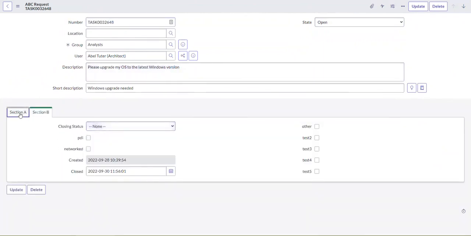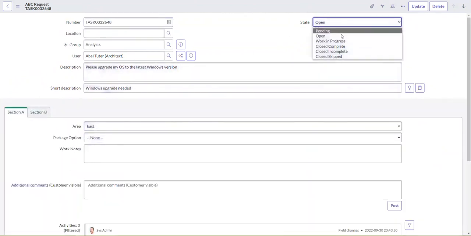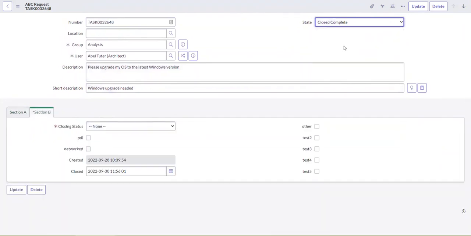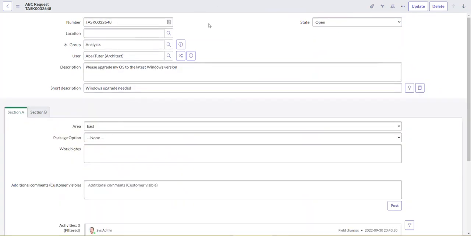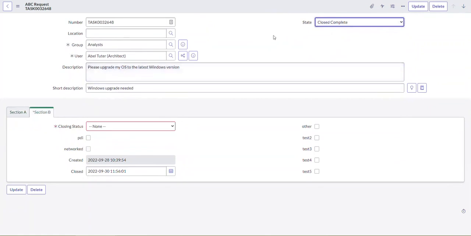Okay, our field is not selected. Here we are, and I go to select close complete, and it takes us to the tab, and that field is mandatory. Now, it would put the asterisk there next to section B anyway, but it wouldn't bring section B to the front without that extra scripting there. And of course, without that, if I went to save, it would give that message and take us to the field like that. But if you want to do that right when the field is selected, instead of waiting for them to save, again, that is a nice way to do that.